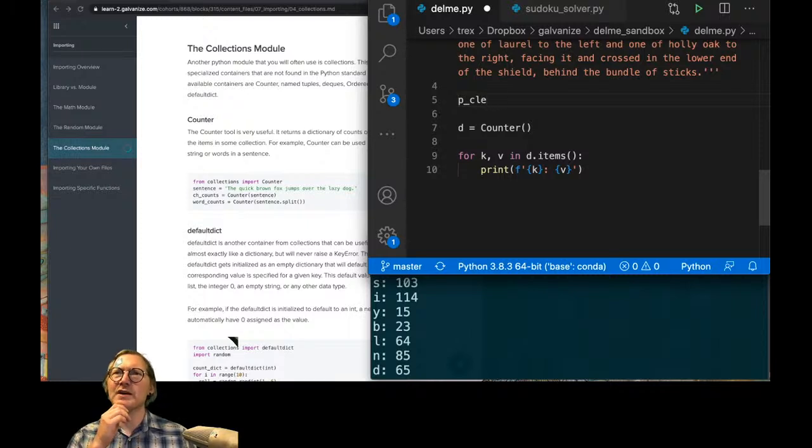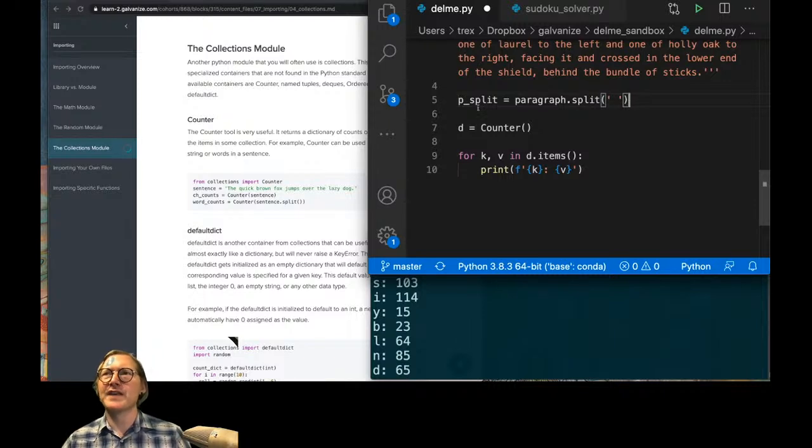What should I call this? Let's call this split. And I'll just go ahead and split this. And I'll split it on empty spaces. This is actually the default, what it splits on. I don't have to do that.